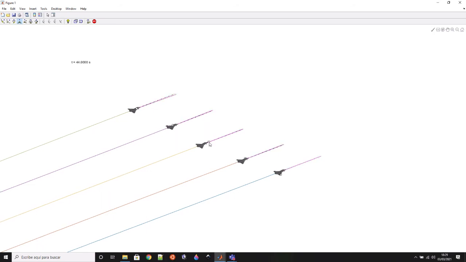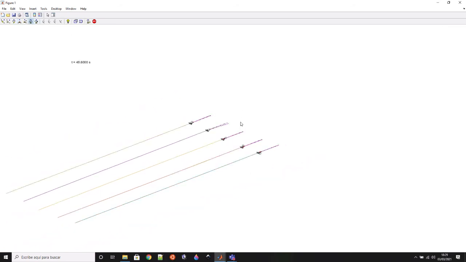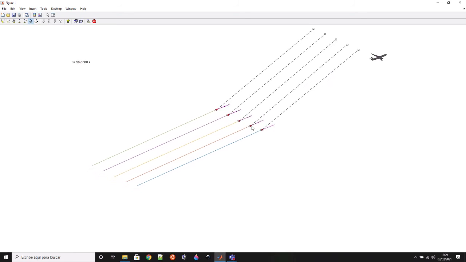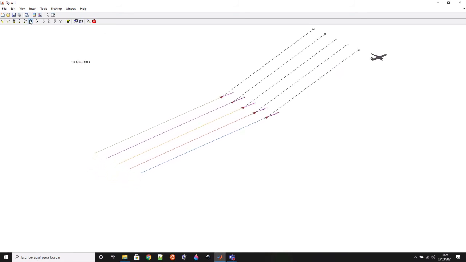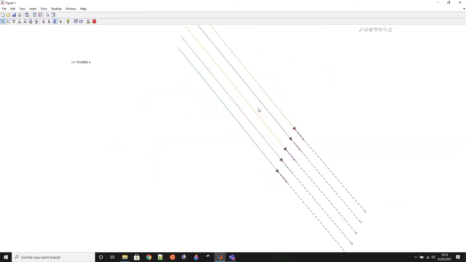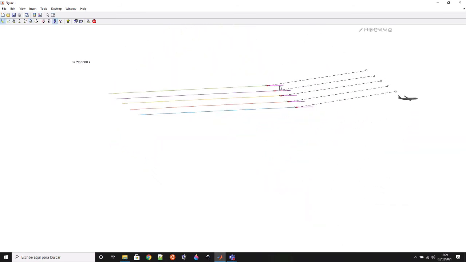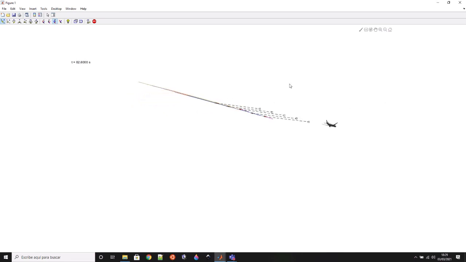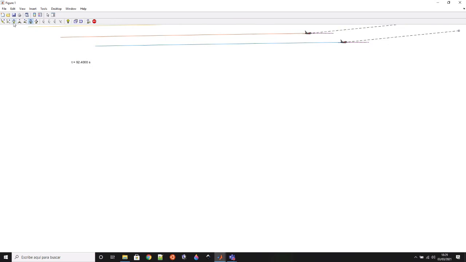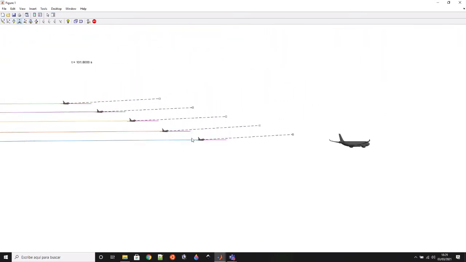Also here, after getting to this position, in red what you see is the command from the auto throttle. And then, oh, sorry, I'm trying to zoom the figure.